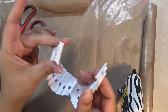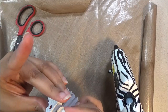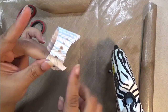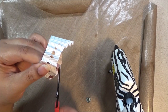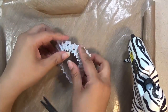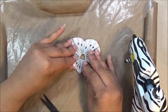Okay, once you're ready to glue the two ends together, you just get some glue. I'll try this hot glue because my other glue is just not working good today. So let's glue this really quickly, like so. And press that down and have it hold. Then there's this little tip. Just want to cut that off so that it's even. Okay, and so that's all you need to do. And then what you're going to do is press this down so you have a perfect heart. Okay, and then everything's going to line up like so.